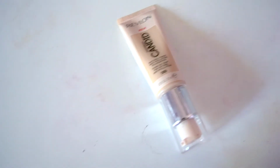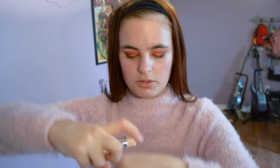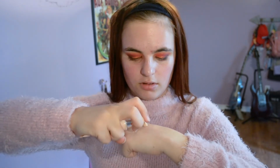I think, I'm not sure. I think I'm feeling the Revlon Candid. This is the, yeah, Revlon Photo Ready Candid Natural Finish Anti-Pollution Foundation. I actually really have been liking this thing lately. It's pretty good. So, I'm just gonna squeeze some on my hand. I'm gonna get like 1.5 pumps.